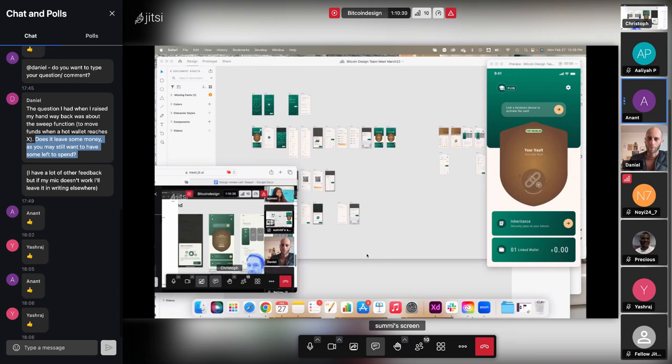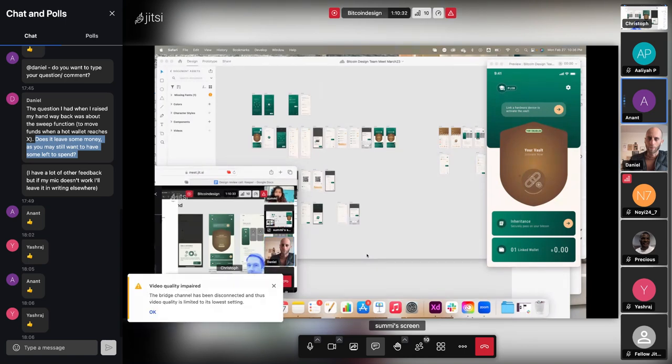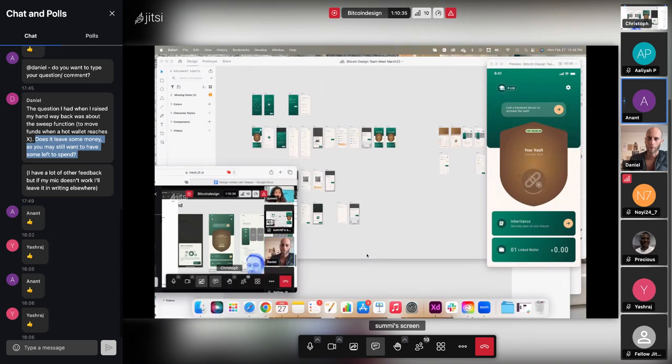Yeah, I think Daniel, you're spot on. One of the things we started off with is that we have two wallets. One is Hexa, and one is Bitcoin Keeper. The audience that we are focusing on with Bitcoin Keeper are people who are already Bitcoiners and who have some amount that they want to secure. Yeah, so that makes sense.